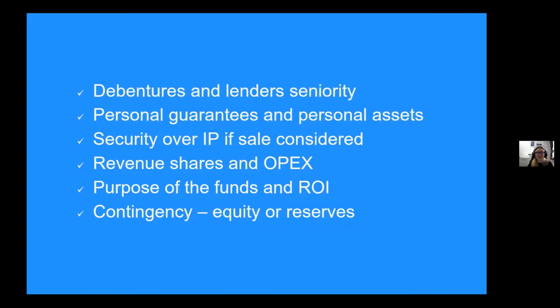Always be very careful. If you're planning to sell the company in the next year or two, if you're considering a pure kind of acqui-hire, maybe with a much larger tech company, if you have a lender that has a debenture, so basically the assets of the company, including the IP, are under the protection of the lender, you might have problems at the sale if the loan has not been settled, or if you're hoping that the loan will be settled at the exit.